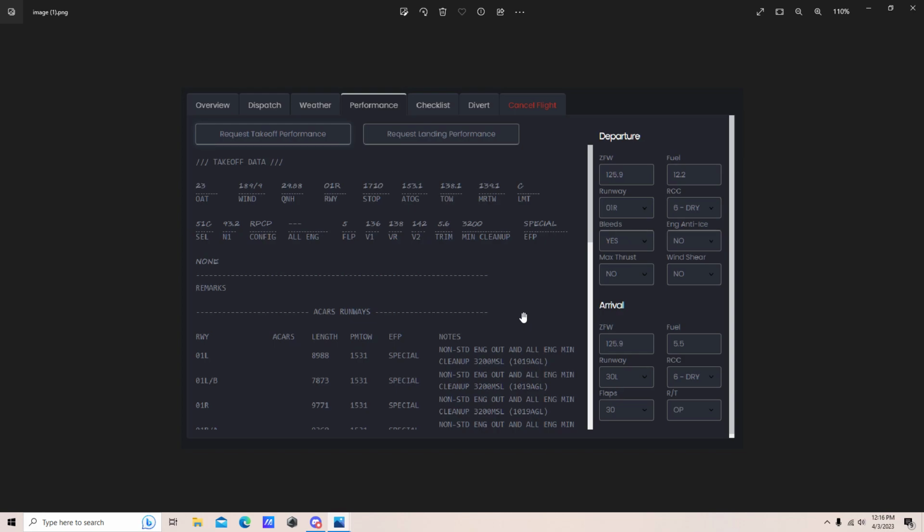So in this case, you're going to look at the parentheses, 1019. You're going to go to your takeoff ref page 2, and in this case, since engine out and all engine are the same height of 1019, they're not different. You're going to put in 1019 for your thrust reduction height, for your acceleration height, and for your engine out acceleration height. They're all going to be 1019 in this case. So you don't have to do the math anymore. We did it for you. You can just do that, and boom, you're perfect. You're in complete compliance per Southwest Airlines.